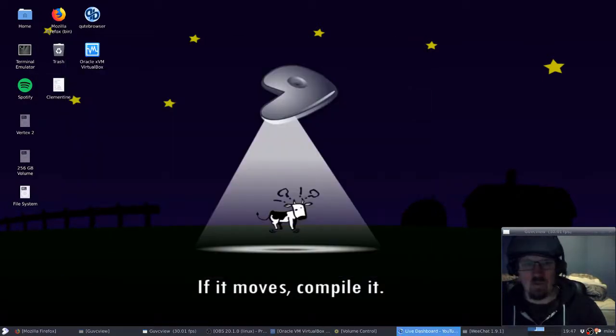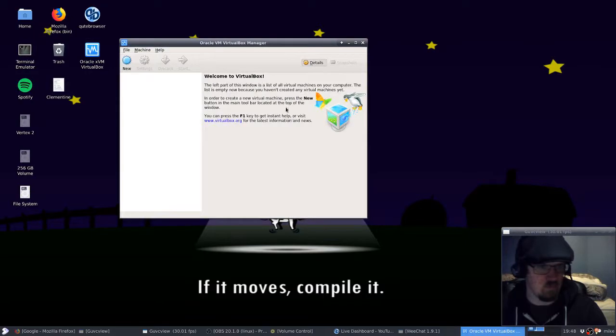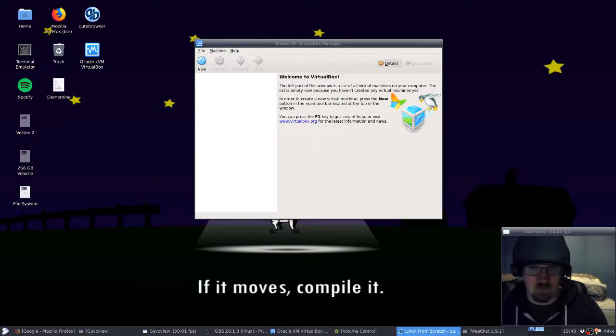Okay, I'm going to get started here. I do have VirtualBox here. On my right hand monitor, I'm going to have my Linux from Scratch version 8.1. I am doing this in a virtual machine, so I can do a video later showing you guys how far I've come, and also I can hopefully chat with you guys on here.